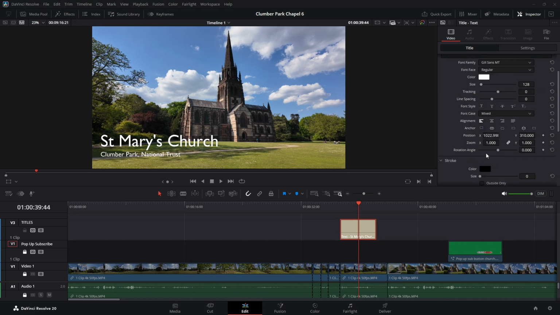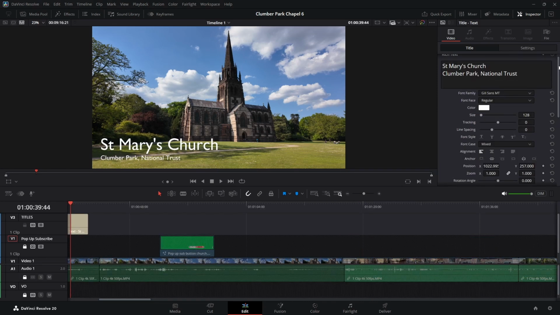Now the numbers below are the positioning. You can actually left click over the top of that number and drag it left and right, and it'll go up and down, and Y it'll go left and right, or the other way around. But really you can just grab hold of it and do it that way. If you notice as we're doing that, you can see the numbers changing, and that's the actual coordinates. So you could type that number if you knew what the number was. But it's easy just to drag it, and we'll drag it to there.